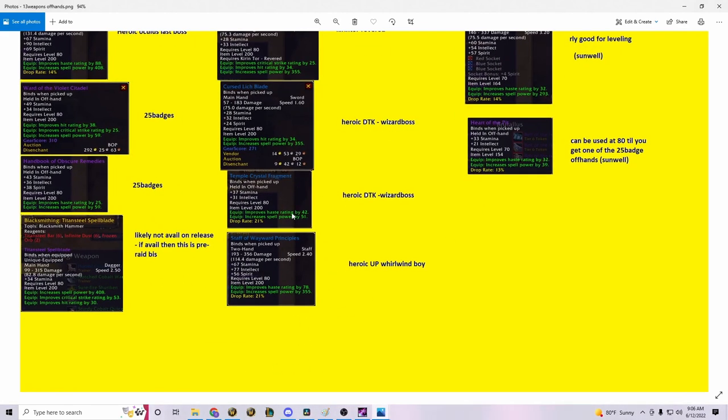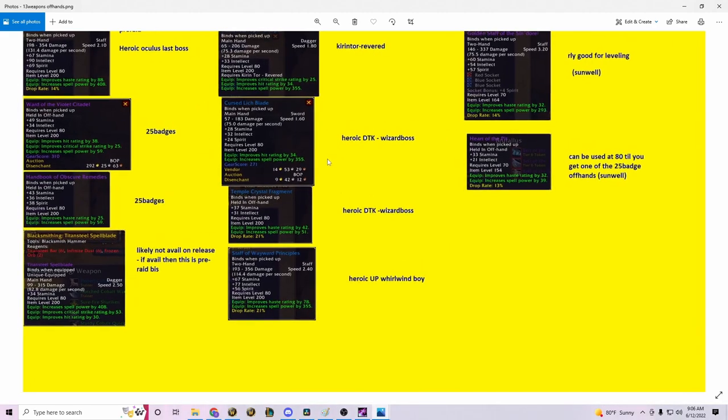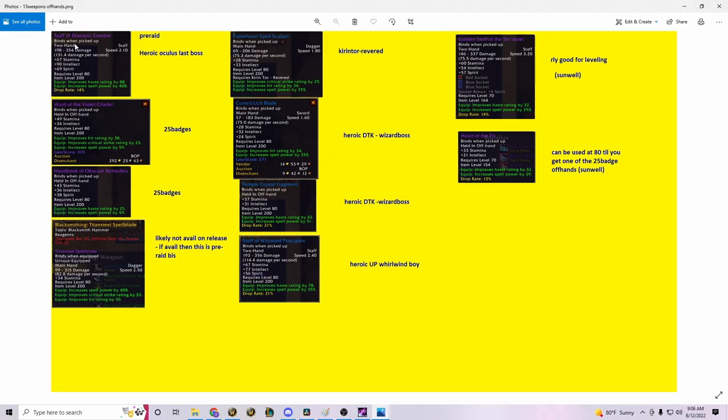Now, the big honker is going to be your weapons. So first off, and there's a lot of debate here. Some people use main hand and offhand, and then others use the staff that I'm about to mention. But first thing is going to be your Heroic Oculus staff. These stats are really good. There's no other epic item that's going to compete with this.